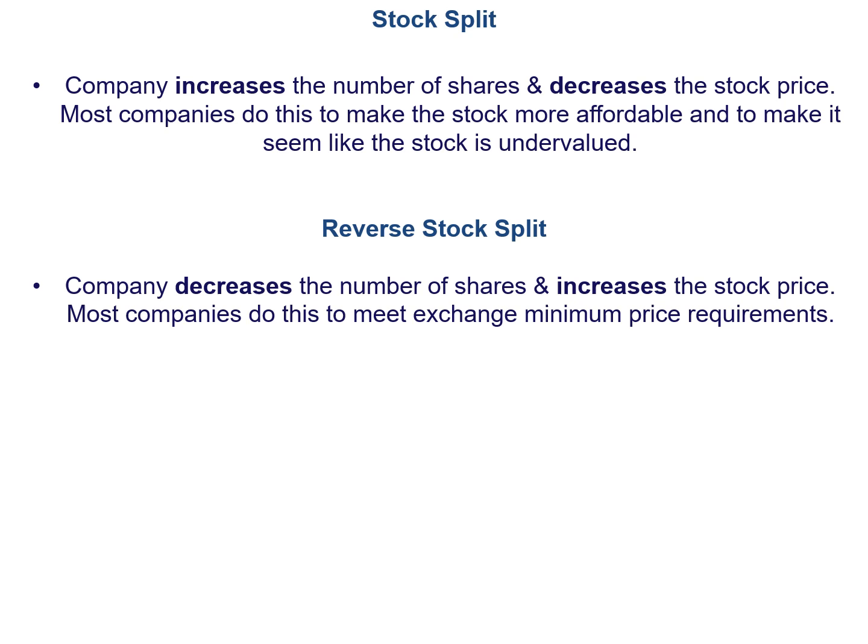So they want to increase their price per share, which again doesn't affect their market value of their company at all, but they just want to increase that per share price to stay listed on the exchange. So they can conduct a reverse stock split, which will decrease the number of shares and increase their price per share.